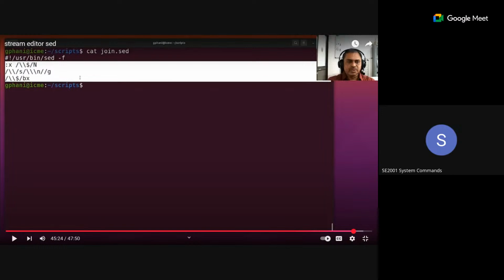It is repeating the task till the last line, and in the middle lines what they did: search for a new line character and replace it with the null value.